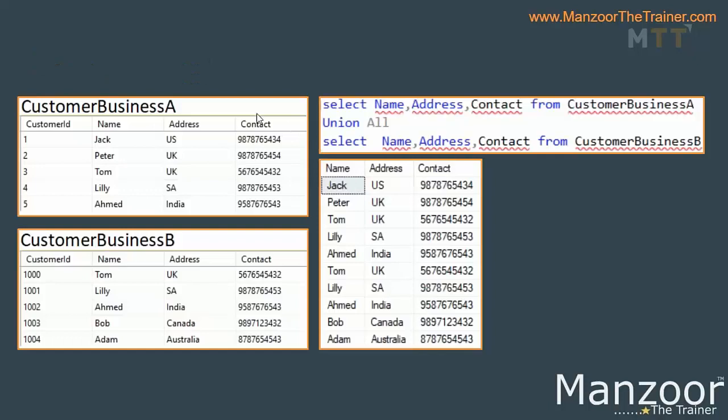Let us assume that you are running a business, say some XYZ online shopping cart, and you thought of acquiring other businesses as well, which are other online shopping carts.